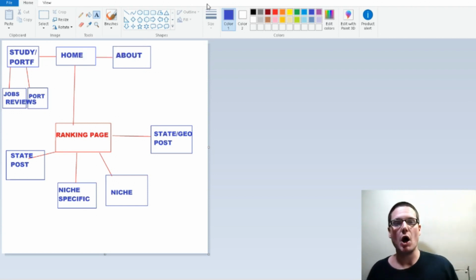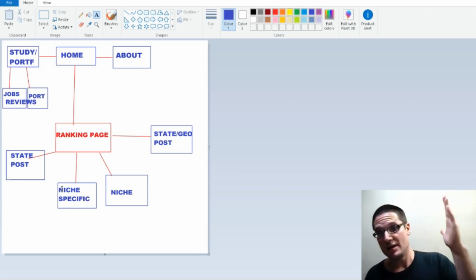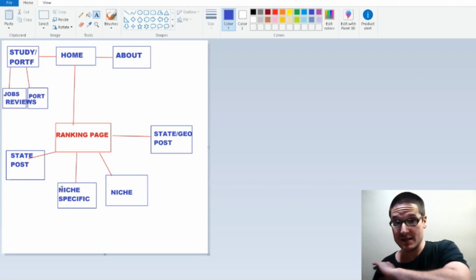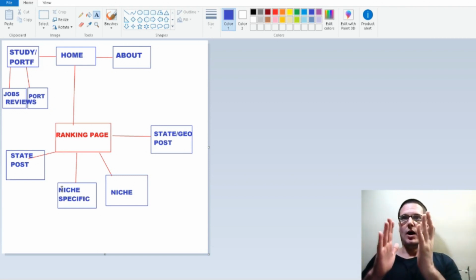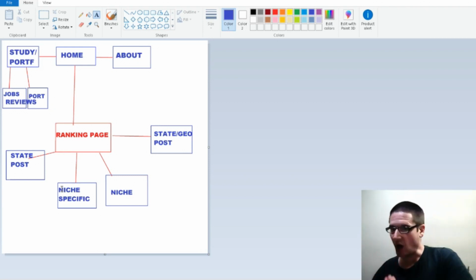Now, let's start talking about, you have your interlinking and your structure done, all right? Now, as far as quality for your post, you want to make sure that the content on these pages is an 8 out of 10, 7 out of 10. The days of using junk to rank in Google for local SEO, those days are done, okay? You need to have quality pieces of content.